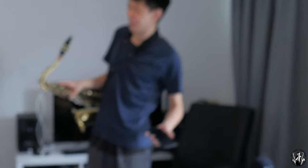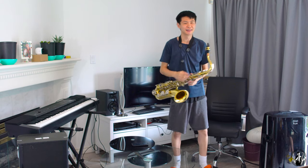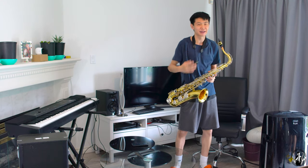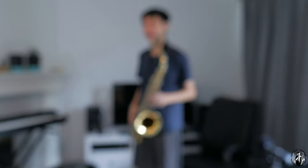So you might have to take some time to adjust your mouthpiece. But of course, I'm a pro. I only do it once. I get it. Alright? But in the end, what's going to happen is you're going to have a marking on your neck. Right, and you can usually just use that marking to your advantage, or just put it there, and you know it will be in tune. Okay, so that is tuning.